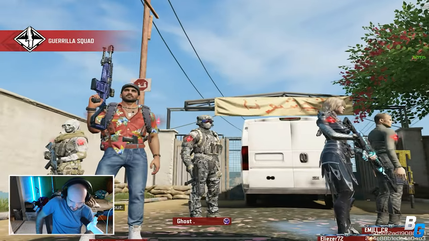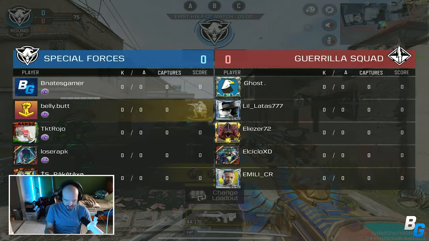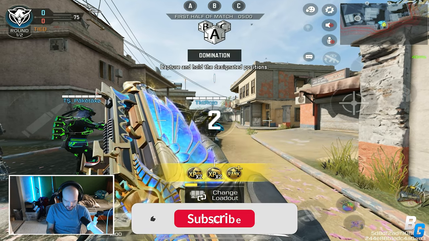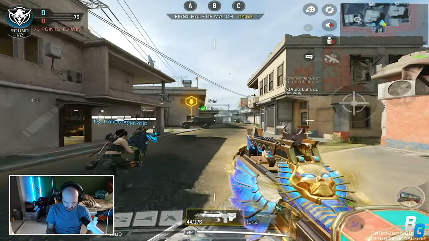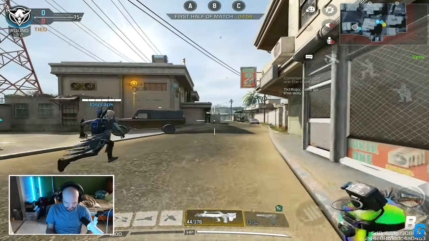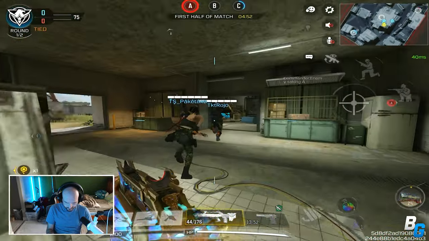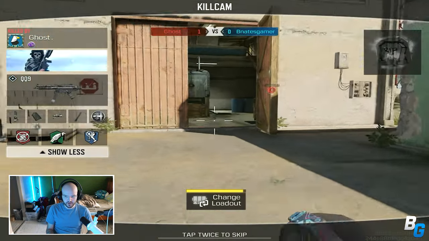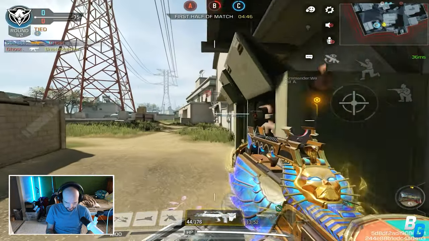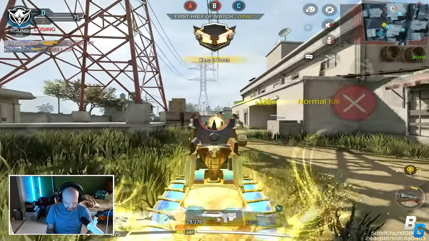Alright, alright. What do we got here? Domination. Let's get it. Gonna be using this beautiful FFR skin that just came out of Lucky Draw. Look at it. I love that blue skin. Now this map, I have played before in Mono for 2. Okay, so I know the layout of it. I don't very much like it, or at least from what I remember.